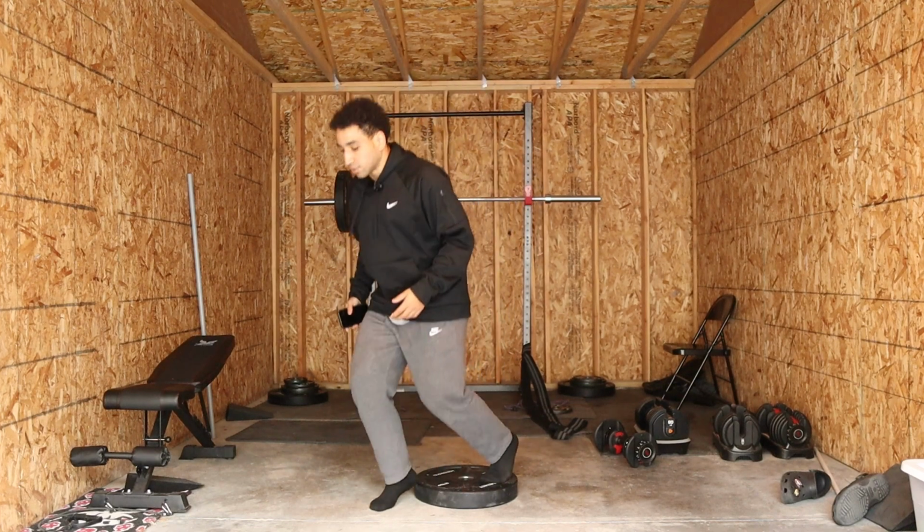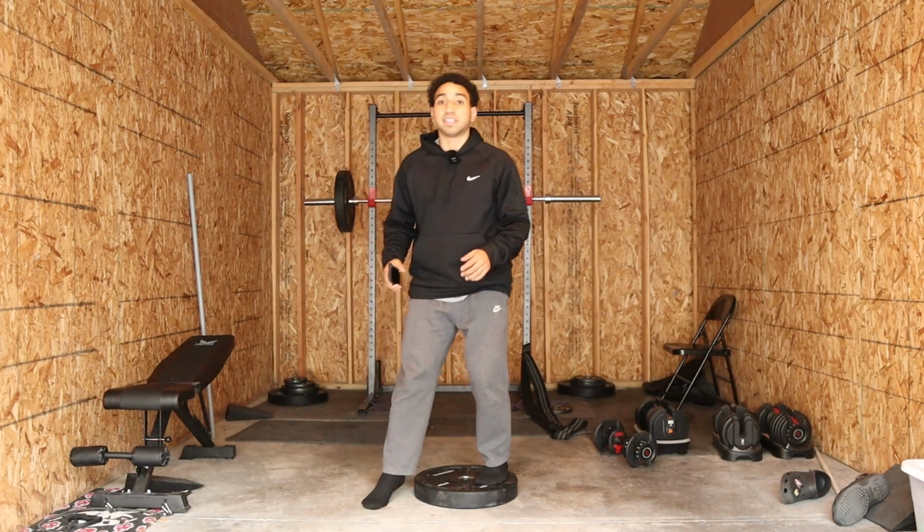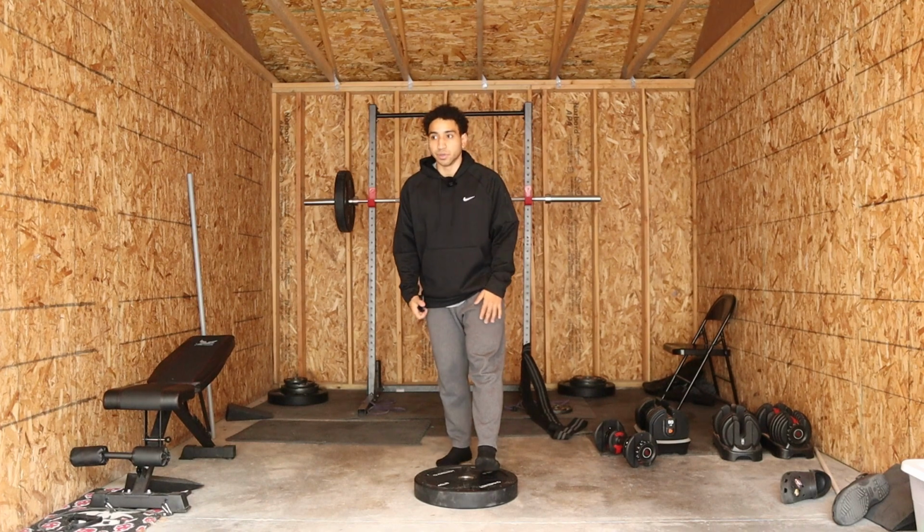Start off for 30 seconds every single day, and eventually build up to the point where you could do this for 2 to 3 minutes total time. You don't have to do it all at once. Once you burn out, you can go ahead and wait for a minute or two and then do the next set.